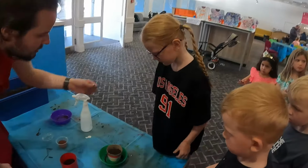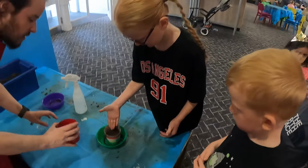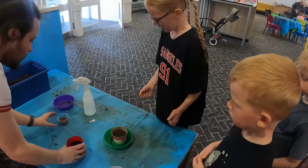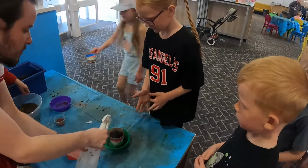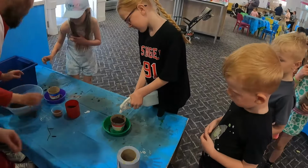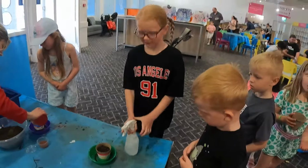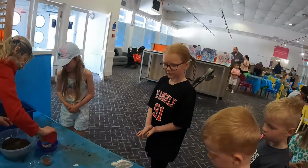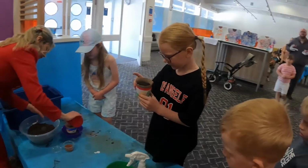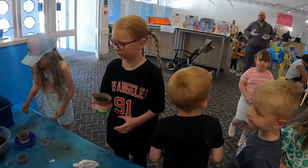I'll put these in your hands and you can sprinkle them into the little hole. Wow. We'll cover this back over. Yeah, you can do one if you want. The seeds are there. And then, do you want to do a little spray on top? Like two, three sprays? That'll do. Perfect. And then I think you're done. Happy? Come on then. Fantastic. Perfect. That's it then, Casey.